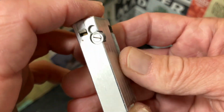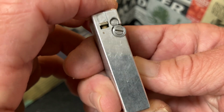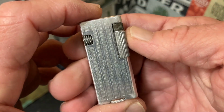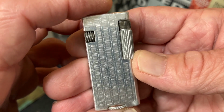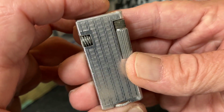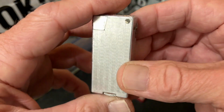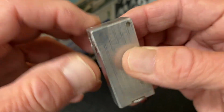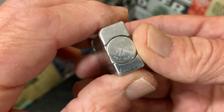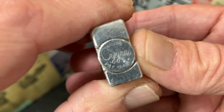And I've got several other small models, a few of them, I think three with advertising. Got a couple that are gold tone, got one that's black anodized, but I don't have any, be it small or the full size, that had this engine turn design on it. So I look forward to cleaning it up, getting it in working order, and getting it in its place alongside the rest of my personal collection of Penguin Cygnus petrol lighters, which, as I said, this one says small Cygnus.